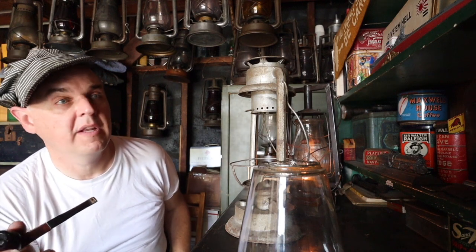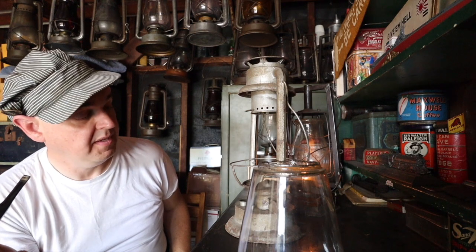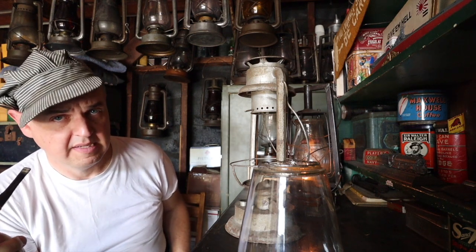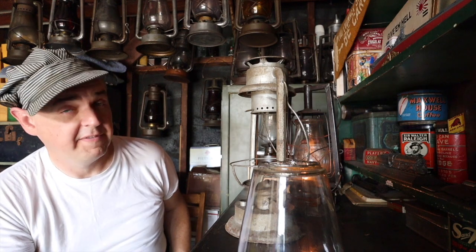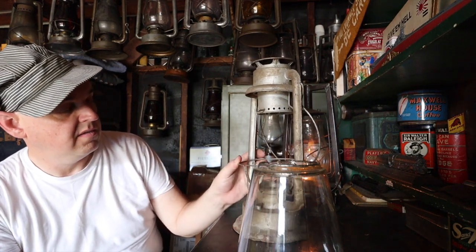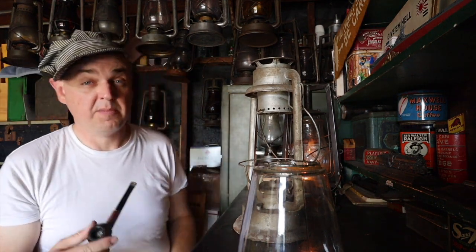It's been in several videos lately, and that is a very special lantern. I love that piece. I burned it last night. I think that one came out exceptional. It has just the right look to it. It's not over cleaned. It's not overly rusty. It's just right. I'm very happy with the way that came out. And so with that being said, we'll put this on the deck for our next project.